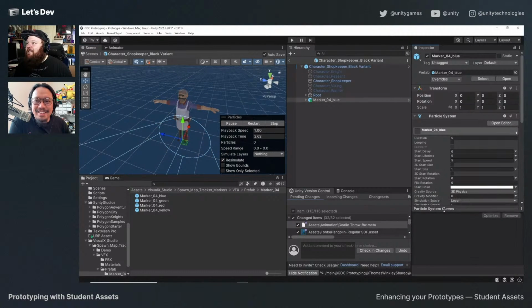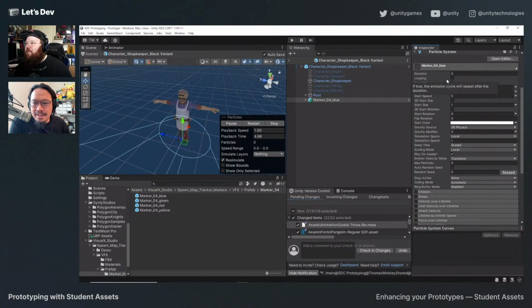And the nice thing is we don't even have to write any code to trigger this. We'll just make sure that looping is turned off, and that Play on Awake is on. And when I think it pops up, it should just work once. Let's go back and edit all of our prefabs with this stuff.